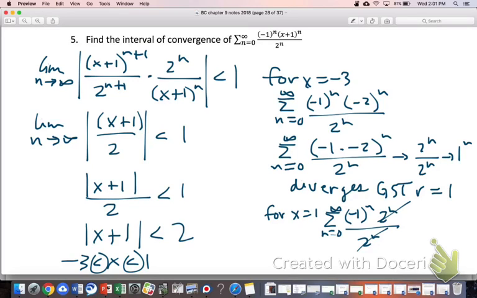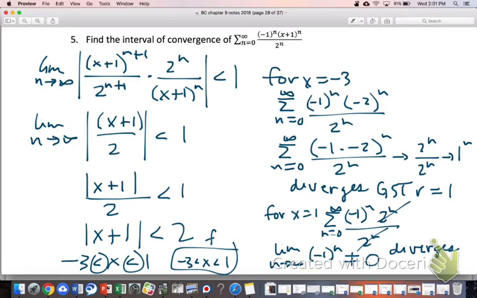Therefore, what would tell us diverging? Say again? Kind of, sort of. What's the part of the alternating series test? Nth term test. So here's what you could say. The limit as n goes towards infinity of -1 to the n does not equal 0. It just goes between 1 and -1 repeatedly, but it doesn't go towards 0. Therefore, diverges, nth term test. And so because of that, I think my final answer would just be double open: -3, open on that, open on 1. That would be my final interval of convergence.